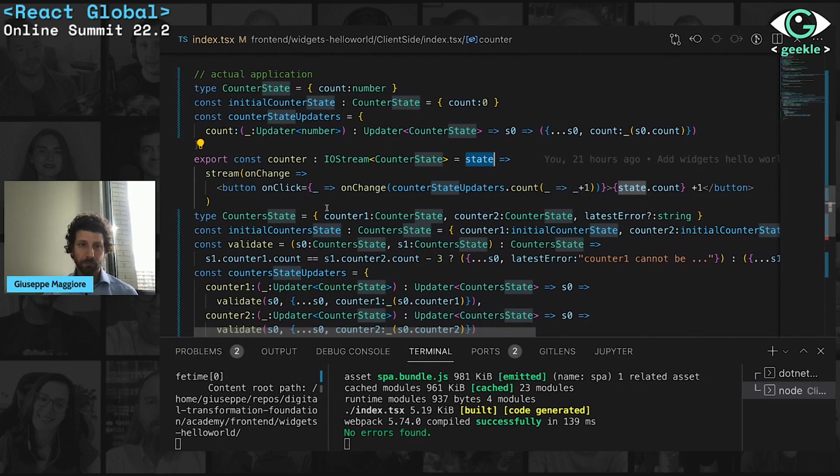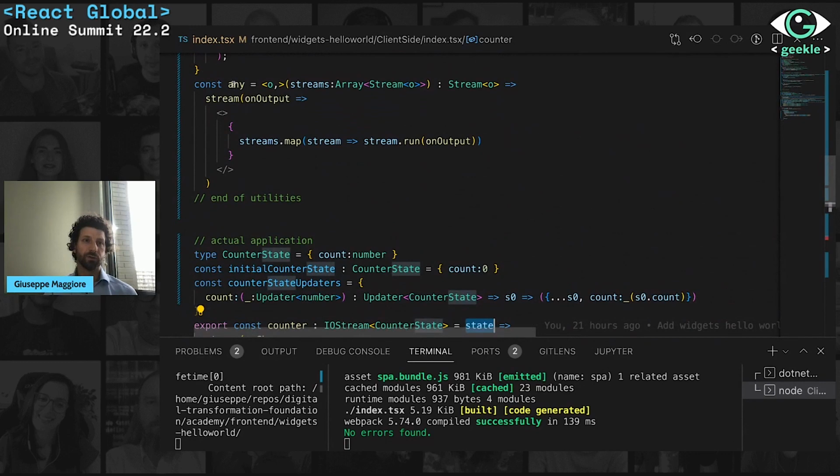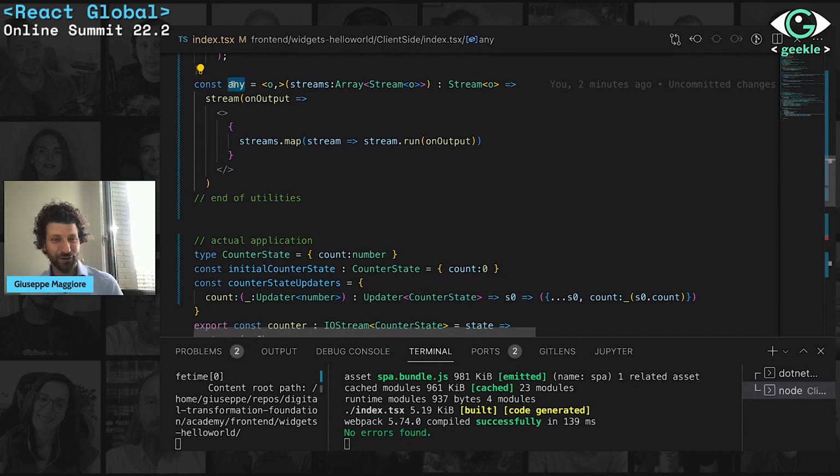But the thing I like the most is our ability to define combinators like any. In our library, we have a few dozen of these, and some of these combinators can be gigantic, because you can also build proper higher order components where the definition of the state is really solid, like type safe routing components, type safe CMS building block components, etc.